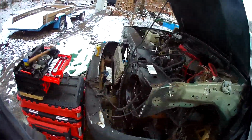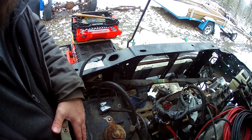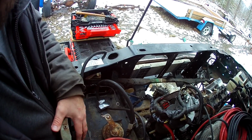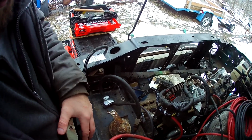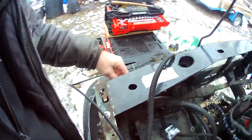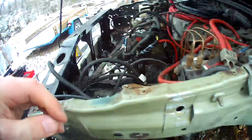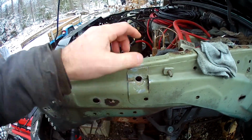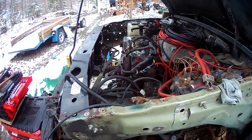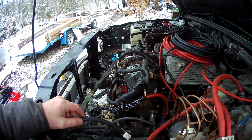The battery tray. So this plastic battery tray is out of an Explorer, the V8 Explorers anyway, at least. This will hold a 65 series battery. So I've got it attached to the core support. I drilled a new hole down through for that, and I drilled a hole and modified for the upper mount for it. So I can run the 65 series battery. I still gotta finish working on the battery cables and stuff here.